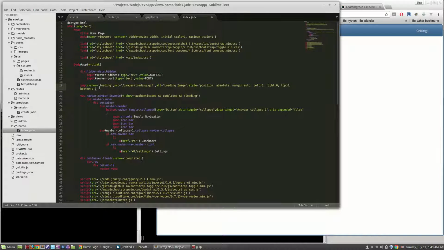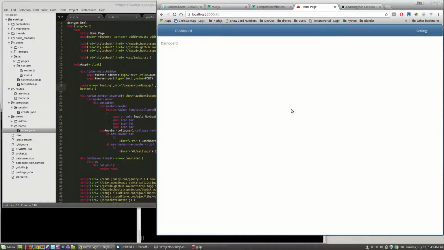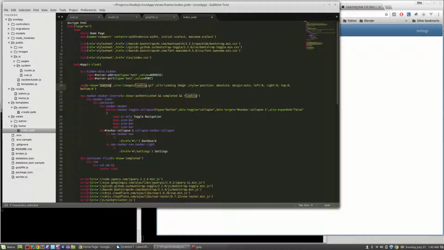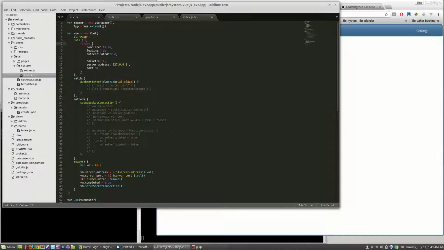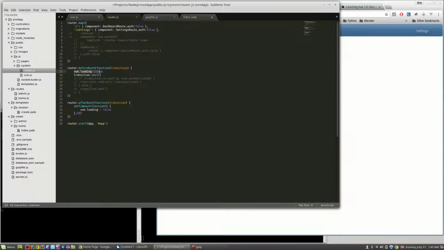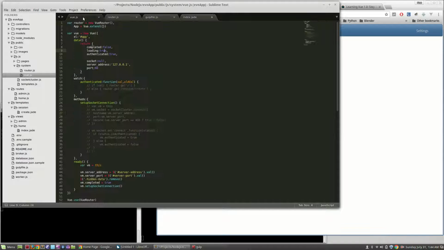Okay. So the very first thing we have is that image you saw. So you go and you click, right? You see this image flashing. Well, while loading, you see v-show when loading is true. Well, loading starts out as true. Okay. Then it hits the router. It forces true because we want to make sure on every single route that it sets to true. And then once the route runs, it sets it to false. So we show and hide the image.